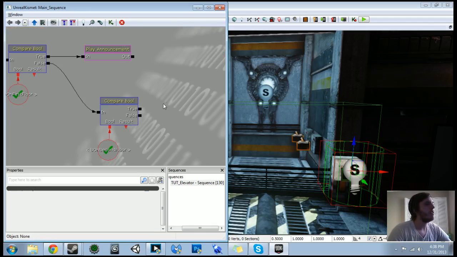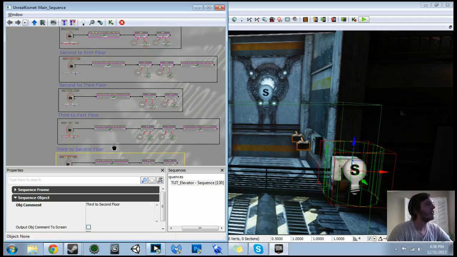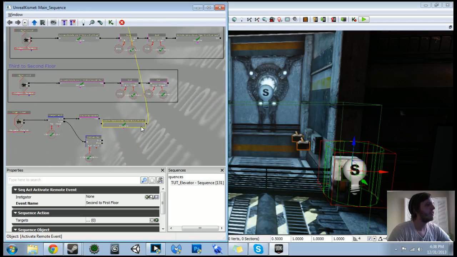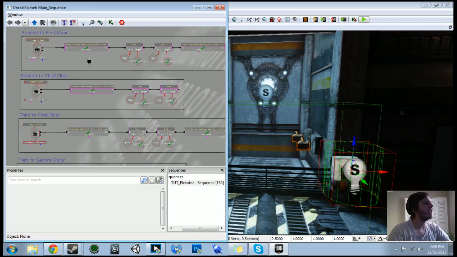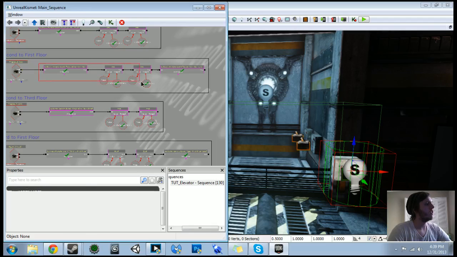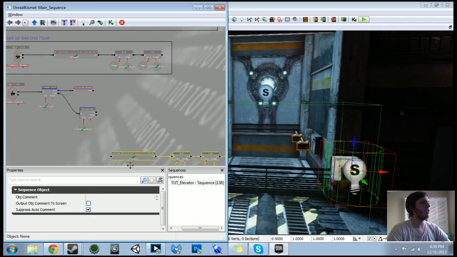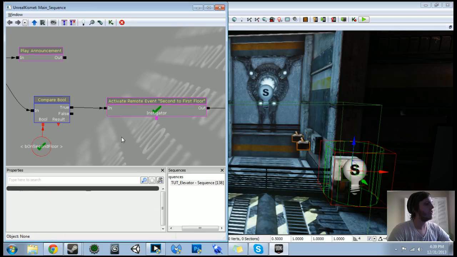From here, if it's true, if we are on the second floor, we're going to deploy that animation, the second to first floor. Actually, let's copy and paste that whole sequence, second to first floor. So if this is true, go ahead and activate this sequence.